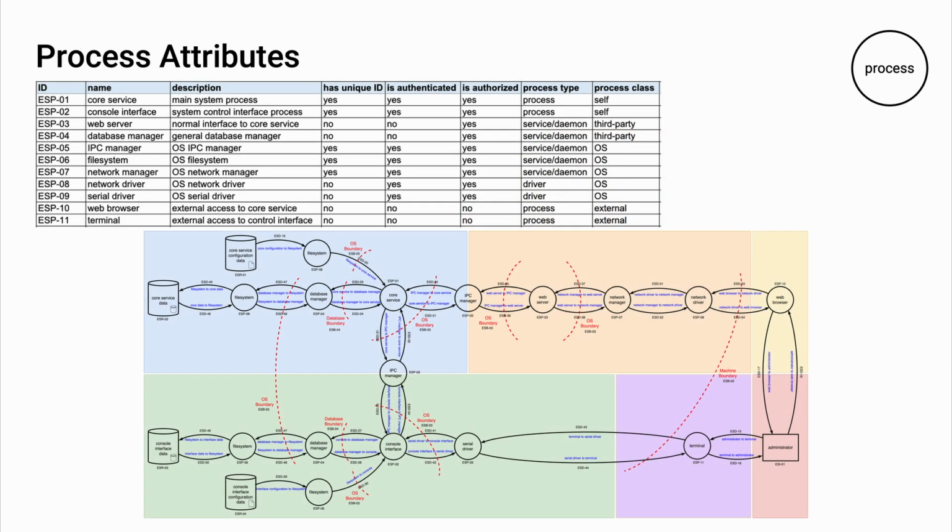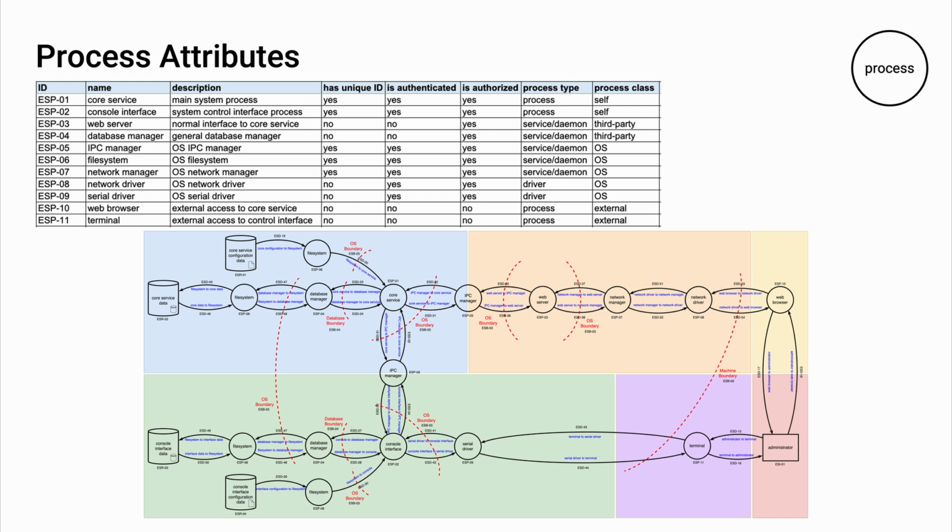If we consider our example and focus on the processes, we can see that there are 11 of them. The process types are fairly obvious from the DFD. For the remainder of the attributes, we're going to have to ask questions, but we can make a couple of assertions. One is that the operating system's processes are going to be considered authorized and authenticated, and that their process class is OS. Another is that the element's processes are considered to be authorized and authenticated within the context of their intended use. As for the other attributes, we need more information.